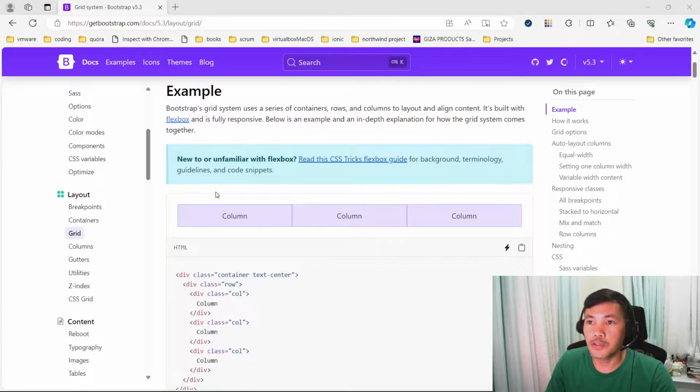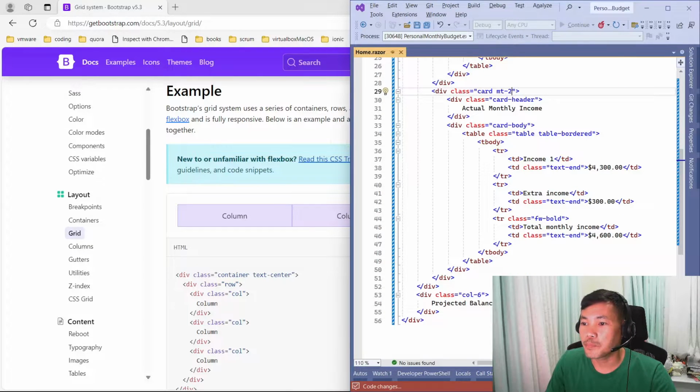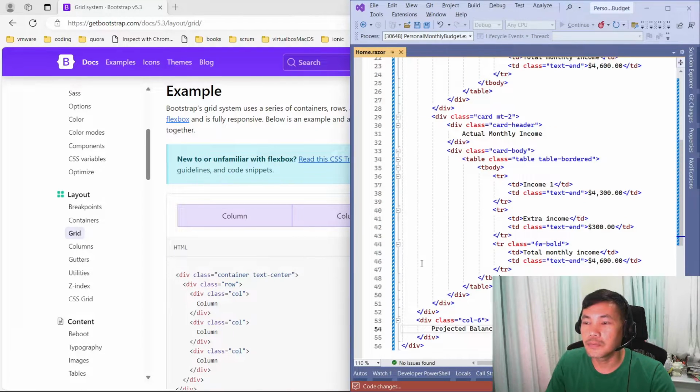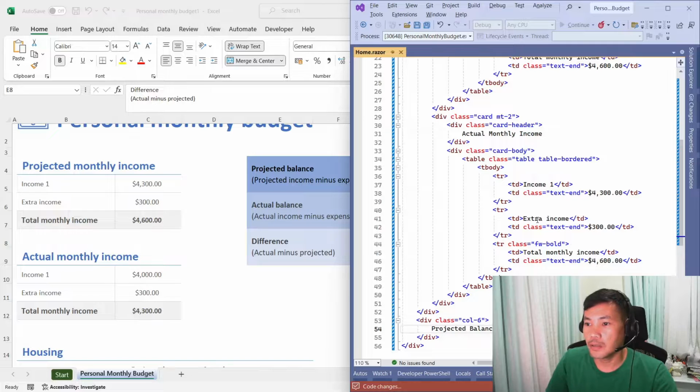Yeah, let's use a grid for this one, just to exercise ourselves here.